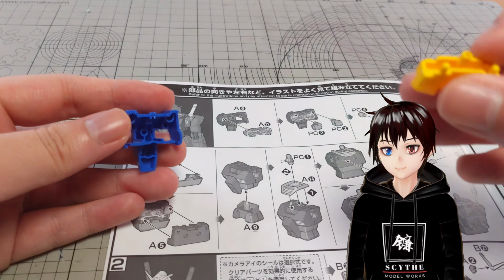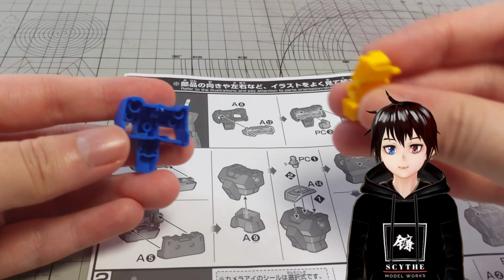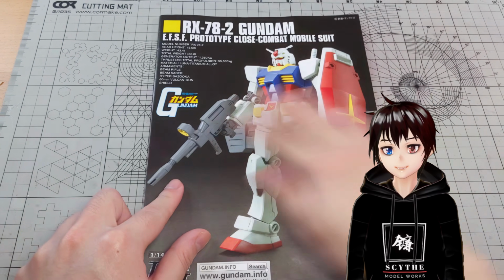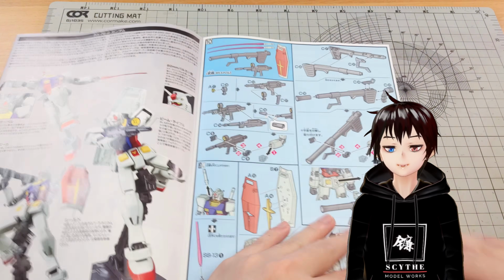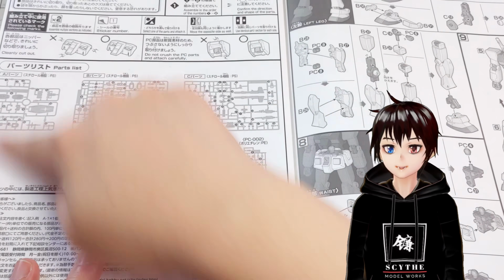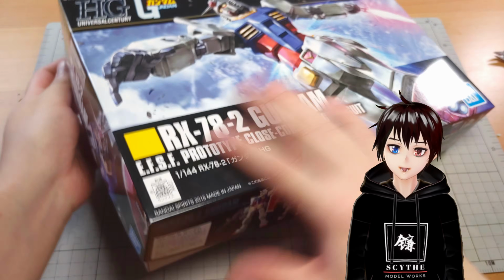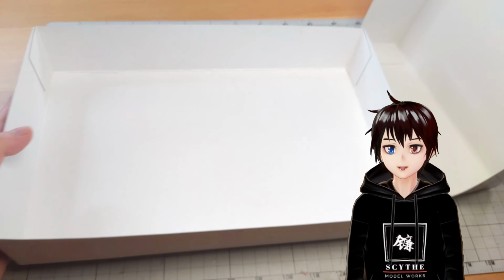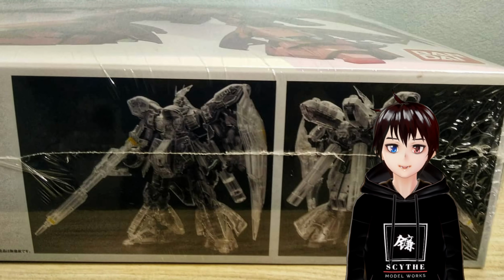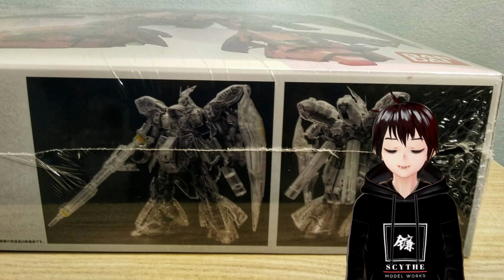When building a Gunpla, we gather and assemble the parts accordingly to the manual. As we speak of the manual, here is a manual for Gunpla. For simpler kits, the manual usually is printed on one piece of paper. The first page of the manual always shows all the runners. Here's a little trivia. The Gunpla box usually does not have seals. Bandai did that specifically for you to check the parts. If your model does have clear tapes or seals, chances are the secondary sellers added them to prevent theft.